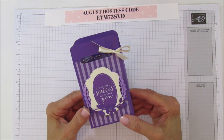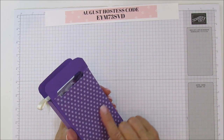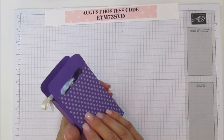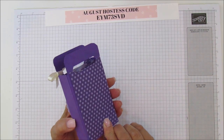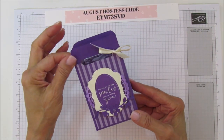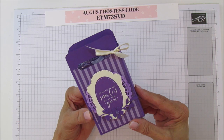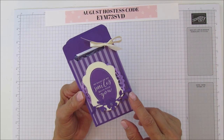You're going to notice that on the opposite side, I put polka dots, but I really wanted to use the stripe, and by mistake I adhered the polka dot, so I just went ahead and put it on there. But you don't even have to mat the back of this box. I didn't have another piece of this particular pattern, so I decided just to leave it alone. So I am just going to mat the front of the next one that we're doing.